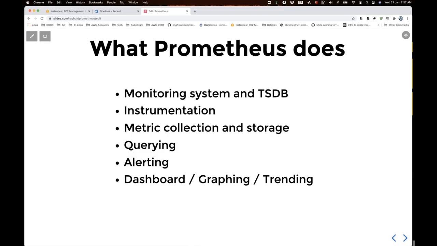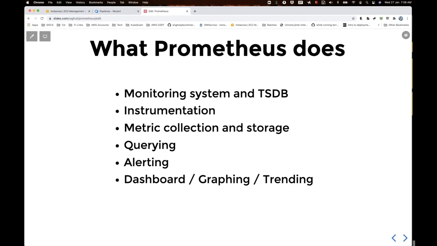When it comes to instrumentation, it helps you instrument a certain process. How do you instrument your process? It helps you with that. It also does metric collection and storage; basically, it collects the metrics and stores them.